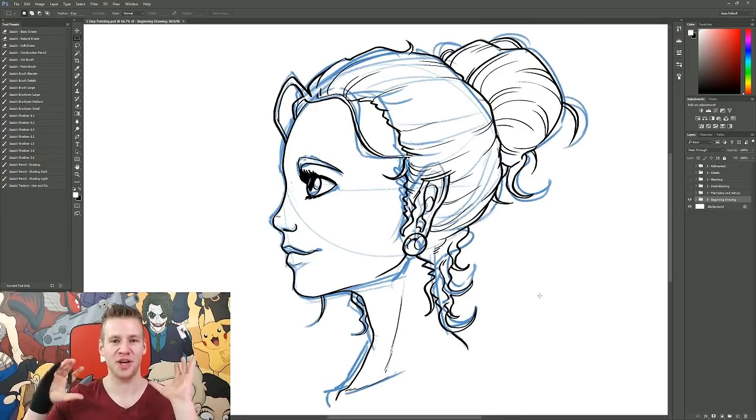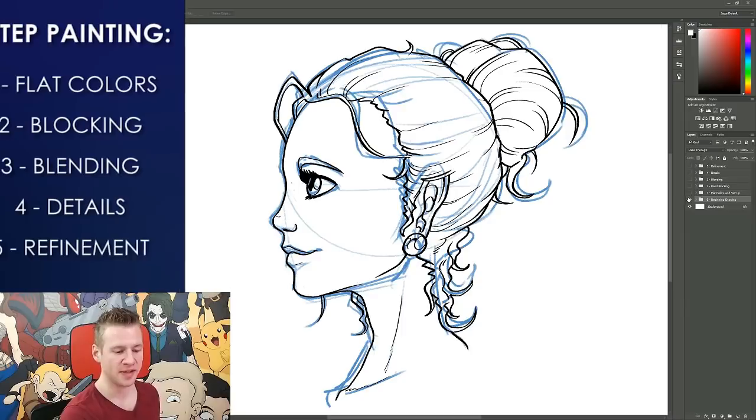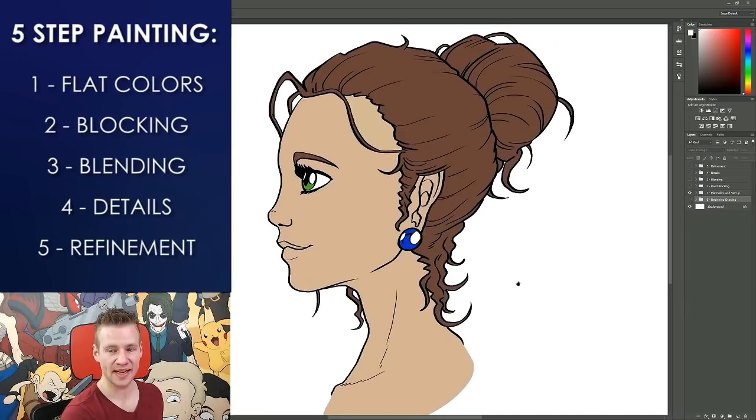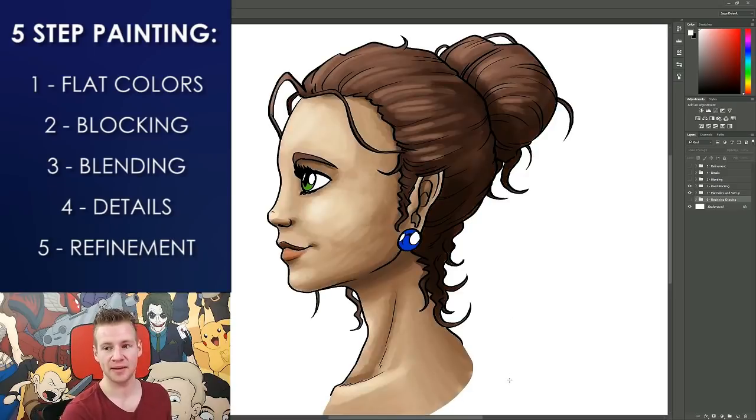Now, I've also jumped forwards in time very quickly so I can show you these 5 steps before I go through them one by one and go through the whole process with you, but you'll be able to see very quickly right now what those steps are and how they each visually make a huge difference. So the first step is flat colors and setup. And this is where we put down the very basic flat colors, decide on our core palette for the character or whatever we're painting. Step 2 is the paint blocking.